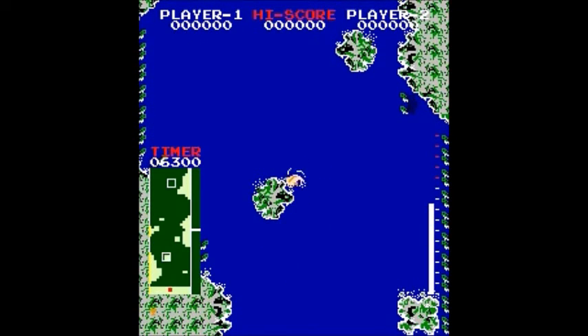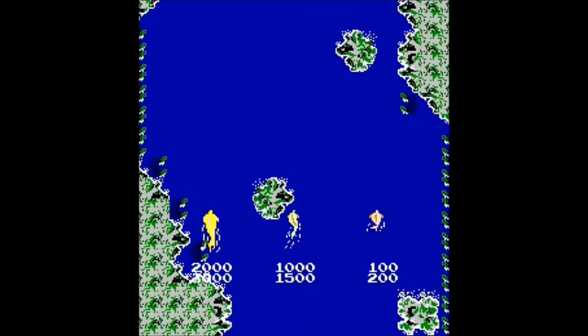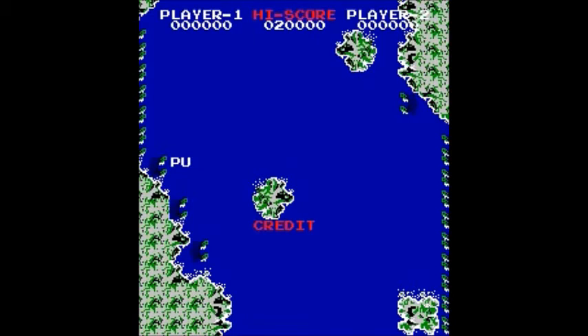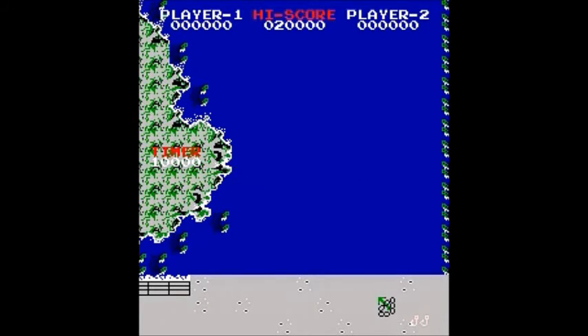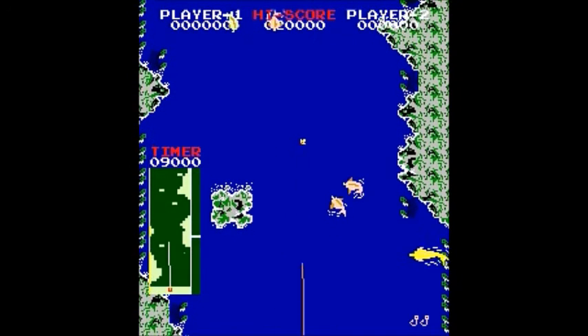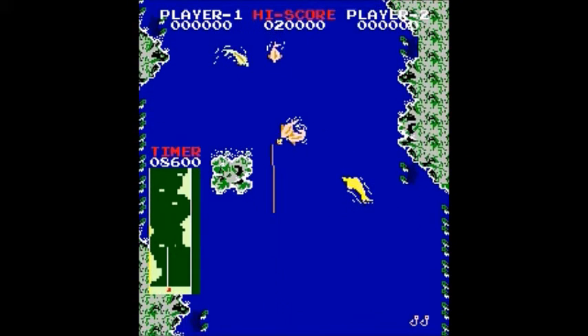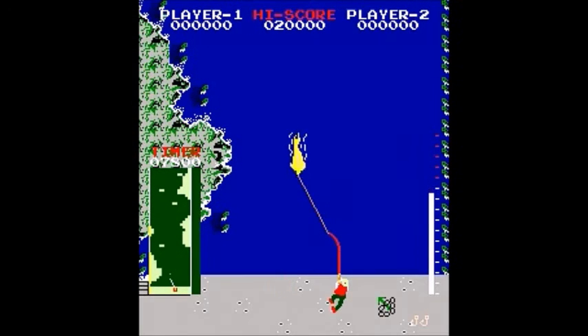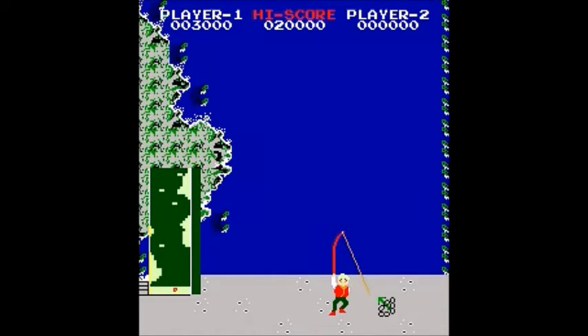There he caught a small one, and it slammed right into a rock. You can move the fisherman while you're trying to reel in a fish — that's probably a good idea to try to keep it away from the rocks. We'll go ahead and get started. I didn't cast out very far because I wanted to catch the big fish. Try not to reel in too hard. Nice, 3.0 kilograms.